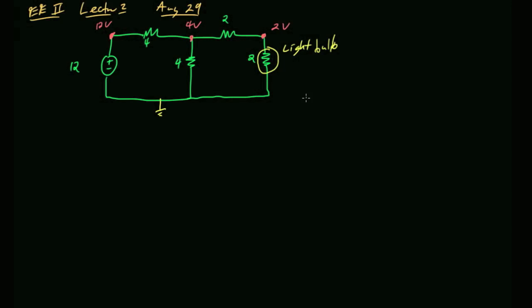So for example, let's start with this situation the way it is here. I think we can agree that the more current that goes through this resistor, the more light shines, right? So we can always say in general, more current equals brighter light. Fair enough? So obviously, if I change my power supply from 12 volts to 24 volts, is my light going to get brighter or darker? It better get brighter. Put more power in, it better get brighter, right? So that's not a very interesting question. But here's an interesting question. If I take this resistor and I change it from a 4 to a 2, if I make that resistor smaller, is my light going to get brighter or darker?